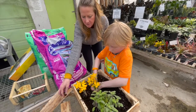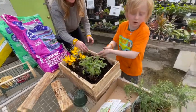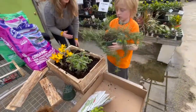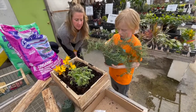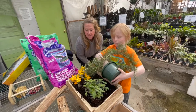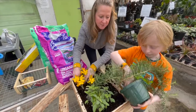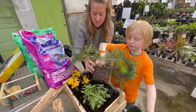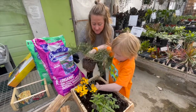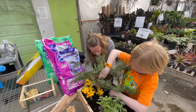And then let's take one of the bigger plants and make sure we get a big plant in there before we run out of space. There you go. And you can always go to your local nursery to get any kind of plants you want. We chose to do kitchen herbs that I use often, as well as these really beautiful little yellow flowers because they look so cheerful. But you could always do house plants in here. You could do succulents. You could do flowers. It could be anything. Skillins has beautiful daffodils and narcissus out right now that are awesome.